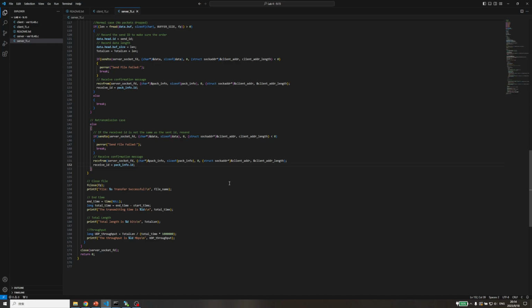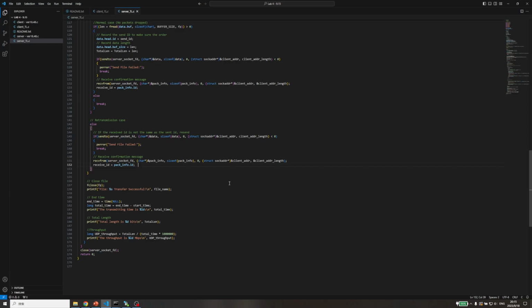However, this mechanism requires too many acknowledgements, and it doesn't behave that well in high latency environments. For example, if every packet needs to wait for like 200 milliseconds, the throughput in the end is very low.